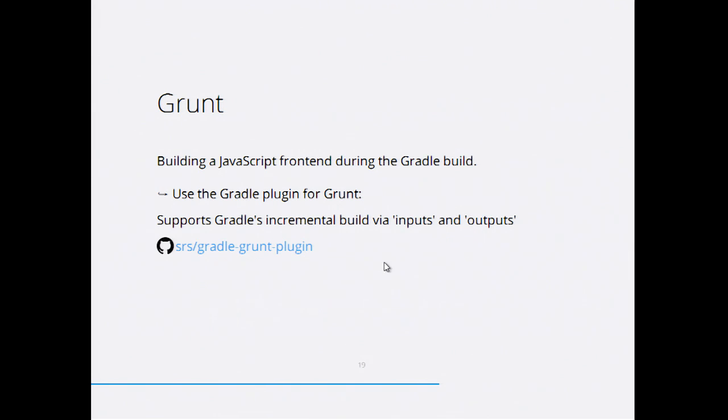It also supports inputs and outputs, which allow Gradle to recognize if it has to do something or not. So it's quite performant. Sometimes the Quant plugin is a bit unstable. It feels a bit surprising when it asks for an npm or node installation, but we haven't found the reason yet.